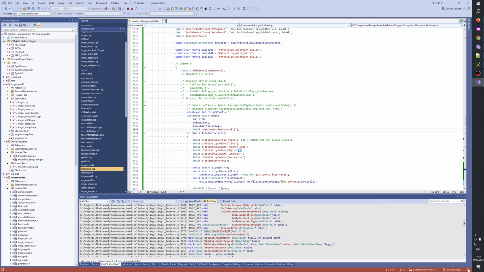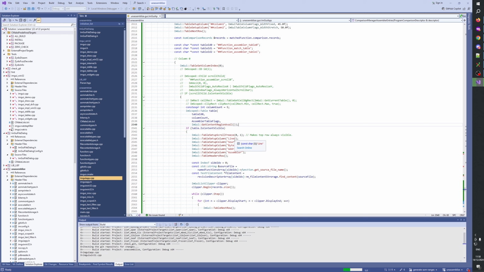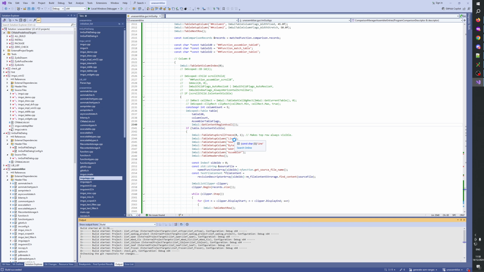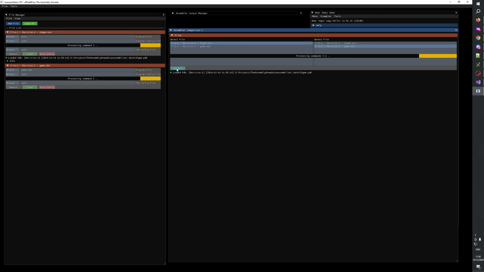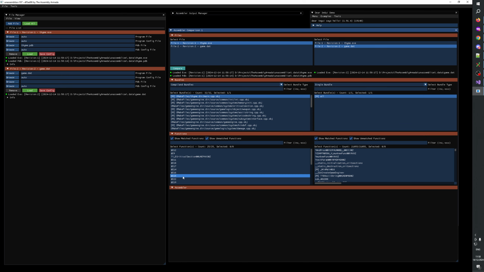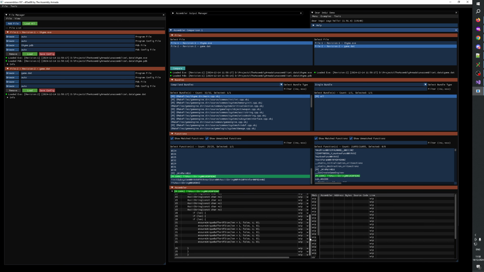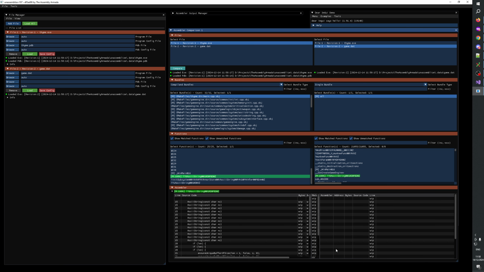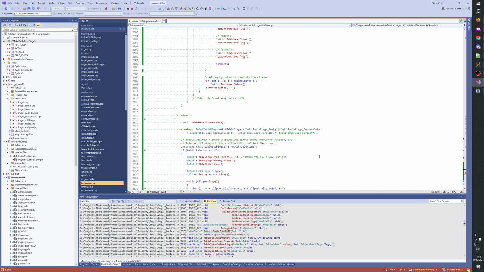Okay, so how would that look? Okay, didn't change anything. Why? Okay, let's remove the scroll here.